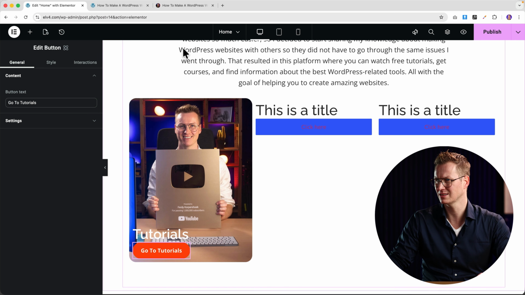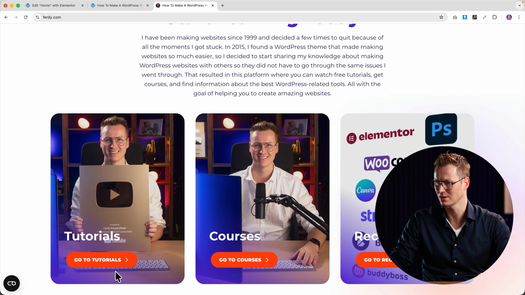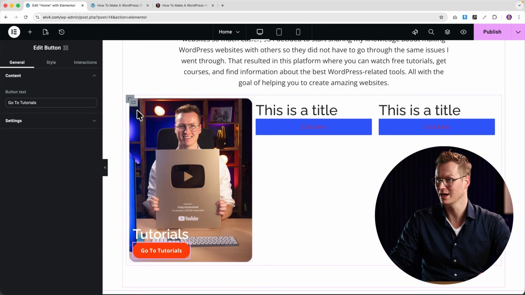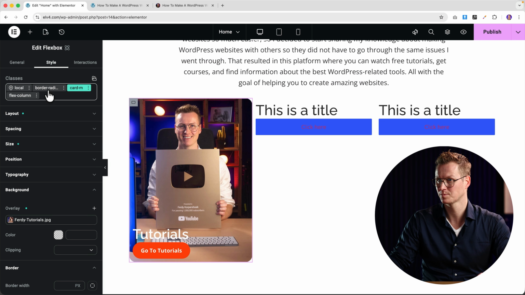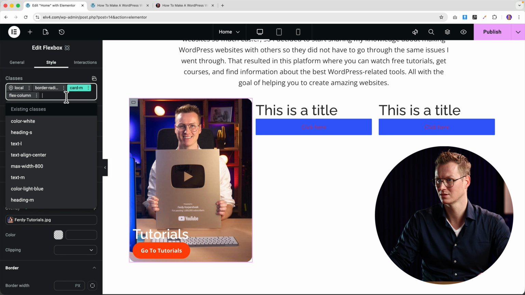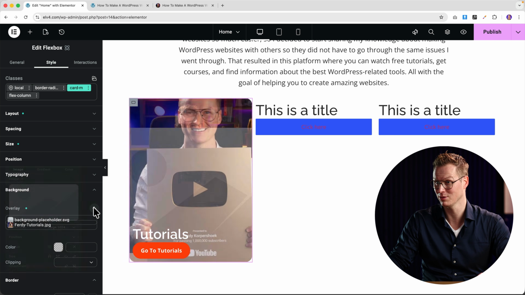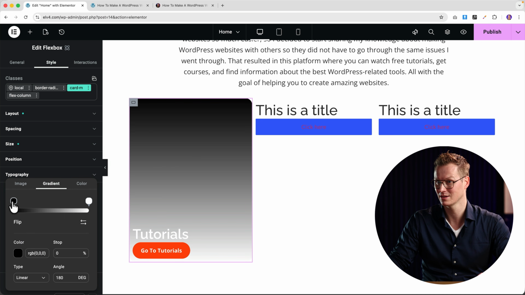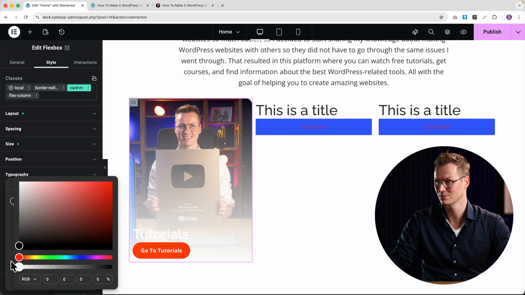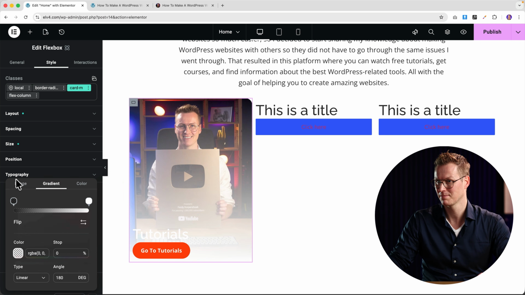Okay, but what I'm missing here is a gradient with blue. So in order to create that, I go over here to the card. It's selected. So here at the background, I can create an overlay. So I click on the plus, and I go for a gradient. Color 1, I want it to be transparent, like that. Color 2, I want it to be, let me see, can I select?